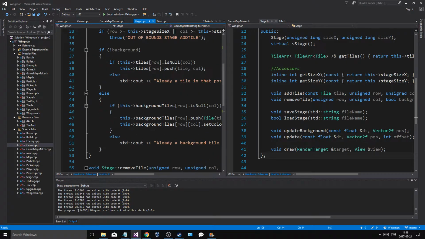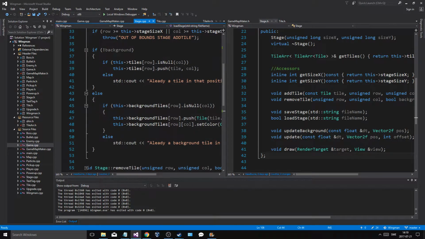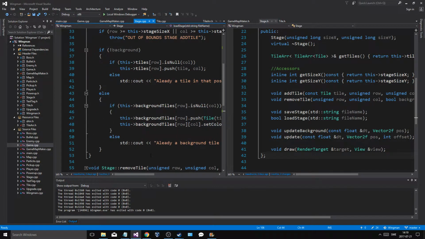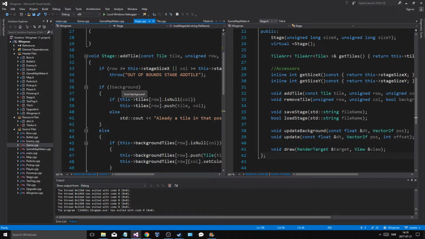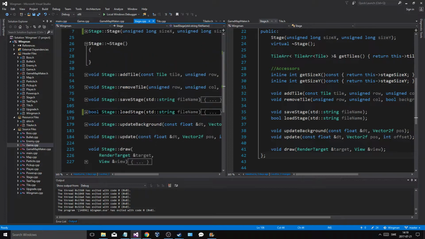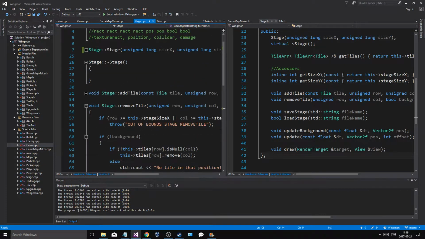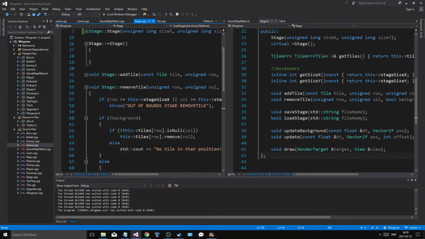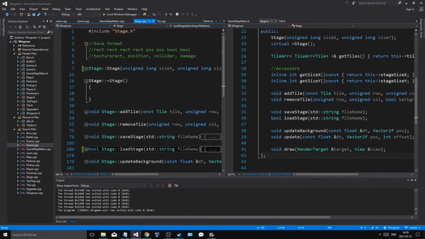As you remember, I did the push and everything here in the regular way, just depending on if it's background or not. And then the same thing for remove. If I have that background thingy on, then we'll remove the background tiles.